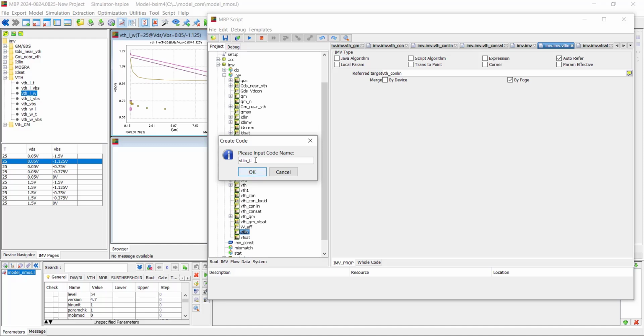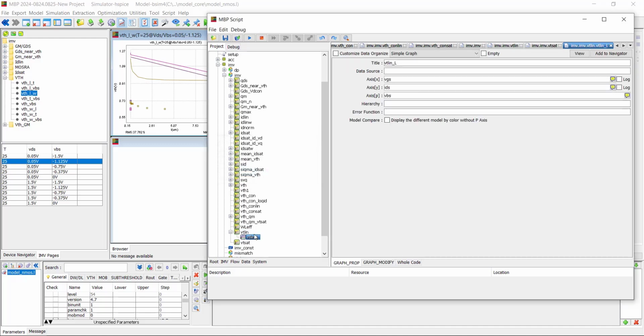We name one VT lin versus length, and another one VT lin versus width, and add it. So the X will be length, Y will be the target, and the P, we'll leave it there.